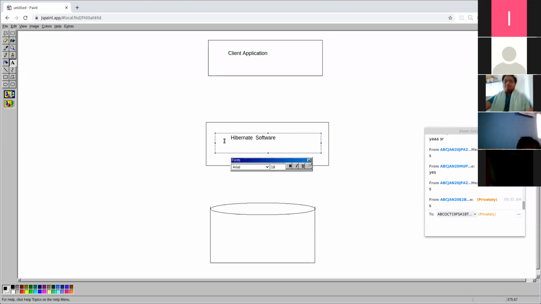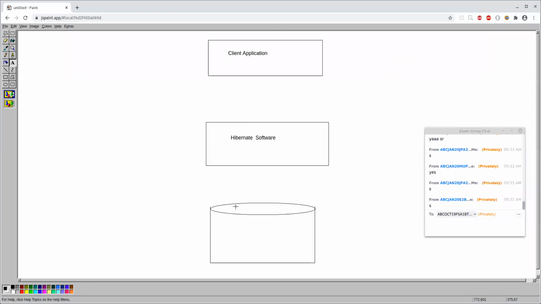Okay, sir. Then this is my database. Which database, sir? That depends upon your choice of interest. I would use MySQL. MongoDB, yeah, you can use it. I will write MySQL. Finish.